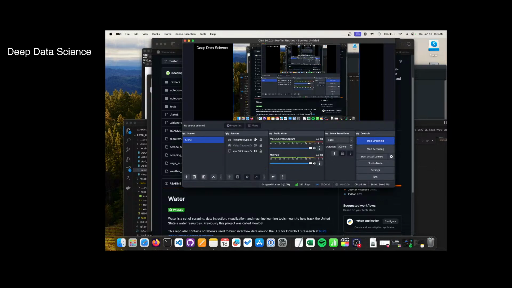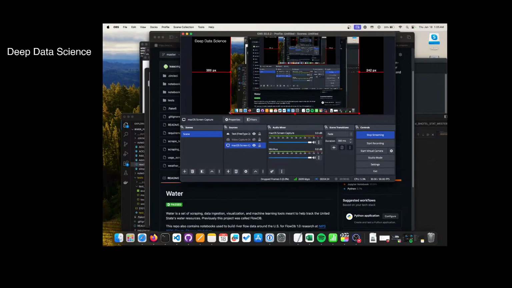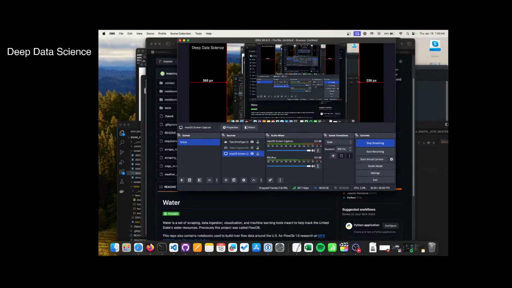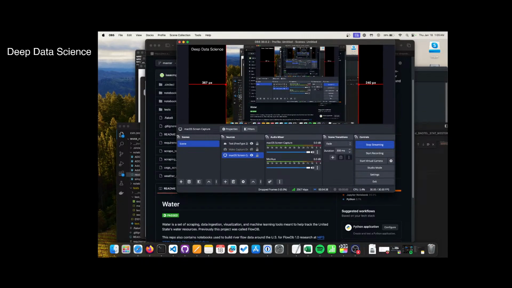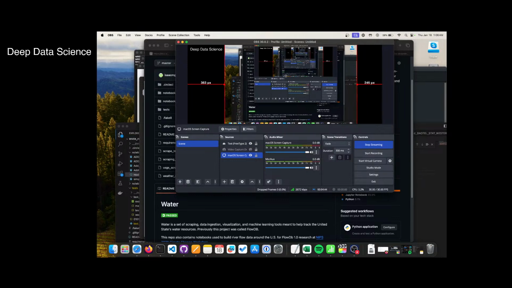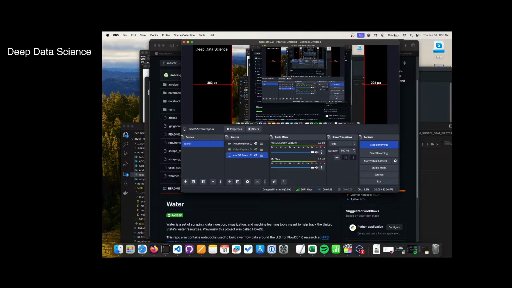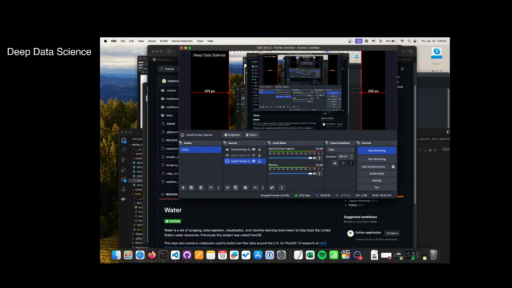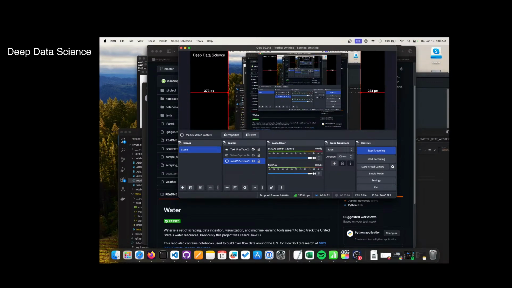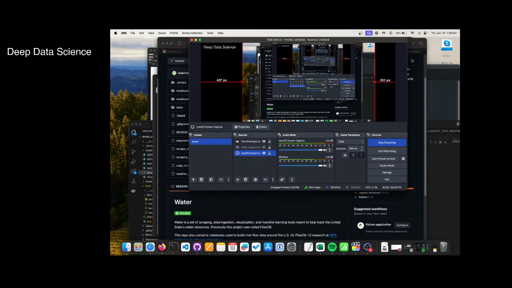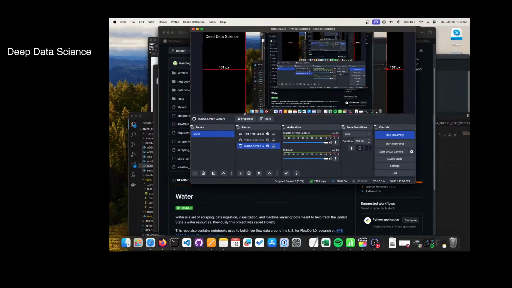Also, I'm gonna see if I can make this a bit better. Looking at it on my other computer, the problem is when I make it wider, it kind of goes off the screen a bit. I think that's okay because people probably don't care as much what the dock is.